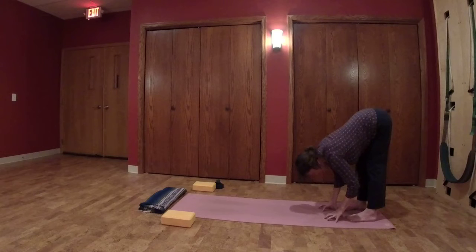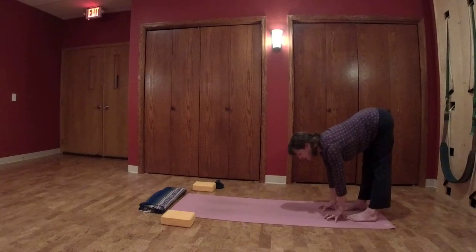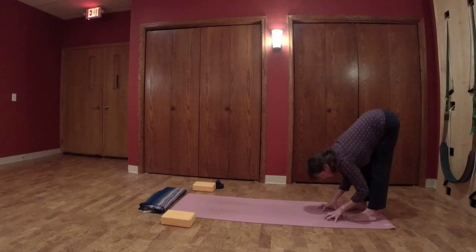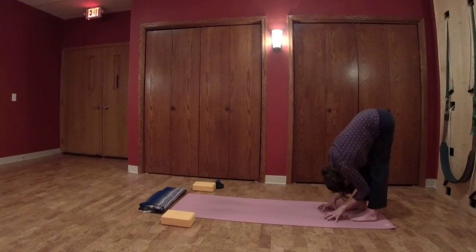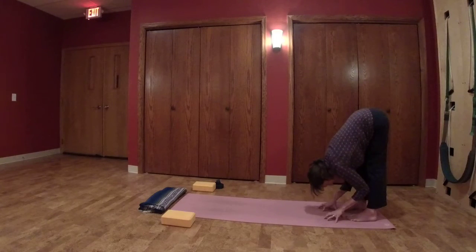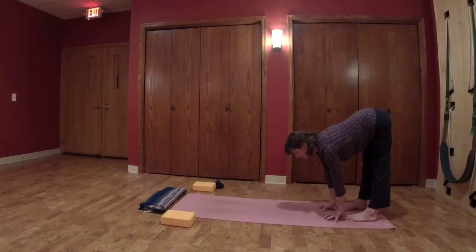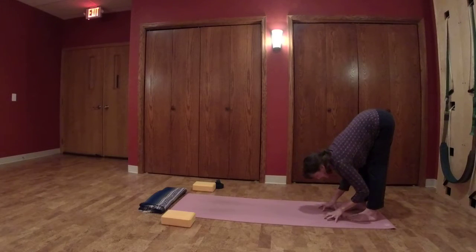Inhale, lift your head, upper chest, straighten your legs. At the top of the inhale, there's a little pause. In that pause, internally rotate your femurs. Straighten the legs a little bit more. Exhale, bend your knees. Fold forward, chin to throat, elbows in. And one more time, just like that, inhaling into this posture called Ardha Uttanasana. And exhaling into Uttanasana.